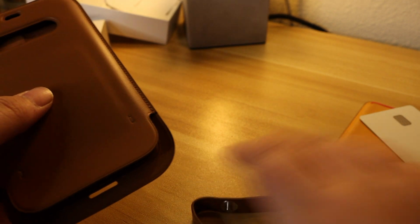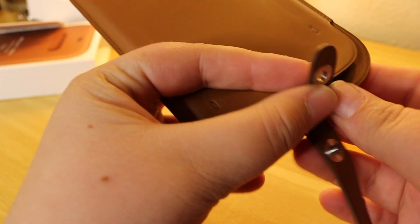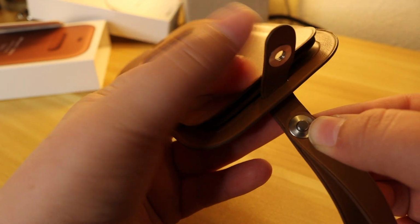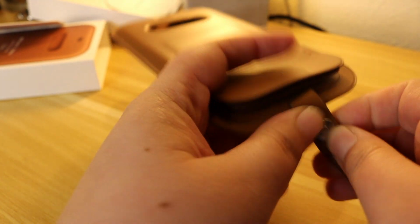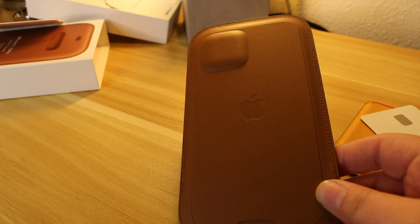When you want to put this in there, here's another thing. You're gonna put it through like this. It does instruct you on how to do it, but I did it wrong the first time as well. Then you have to put that on there. It's a little magnet, like magnetized, and then you have to push down kind of hard, and then it goes on there. So that is the iPhone 12, 12 Pro leather sleeve.